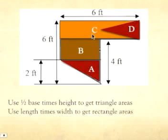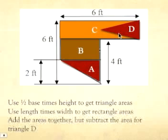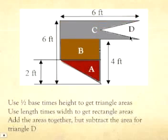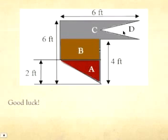I'm going to figure out the area of rectangle C. But then don't forget, though, this triangle D here, we're going to add all the areas together. But we have to subtract the area for triangle D. Because triangle D represents the part that was kind of cutting into that rectangle. So we know we have like a 6 by 2 rectangle, for example, right here. But that triangle right there was cut into that.